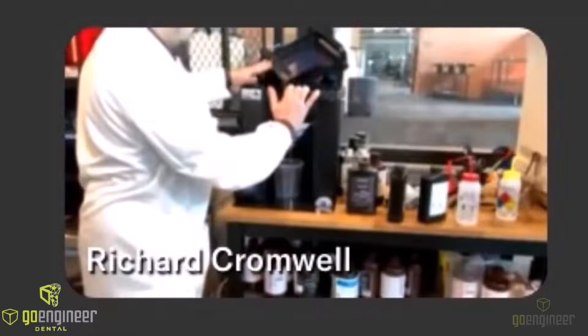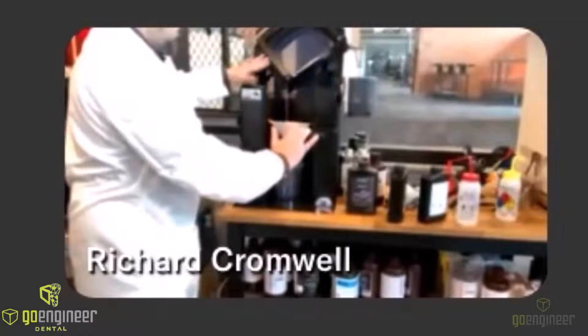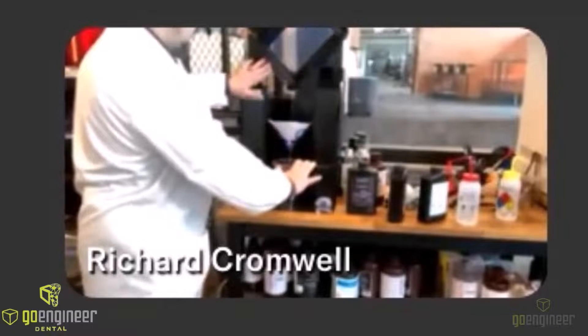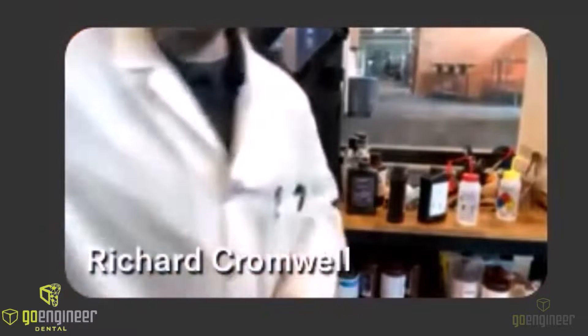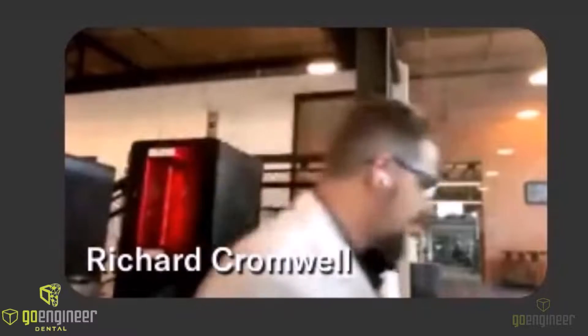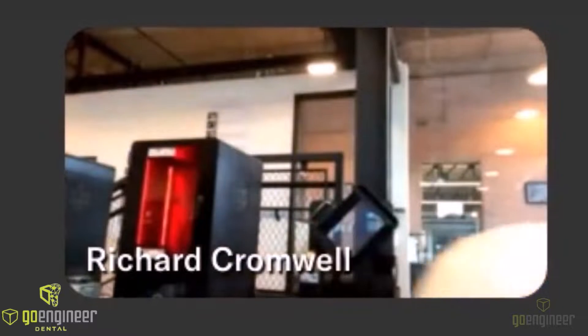Probably the most important accessory, though, are the tray pouring jig, the tray spouts, and the tray covers. I actually have this set up right here — it's one of my favorite things in my lab when it comes to the Origin 1. Because all you do when you want to empty your tray is tip it into the jig and it'll just stay like that. You don't have to stand there holding the tray over a bottle trying to get it into the filter without spilling. This just makes switching materials, membranes, and cleaning your vat so much easier. There's also a little spout on there that keeps it from spilling over the handle. And they have these neat covers for the trays now — they have rubber gaskets, so they're sealed against light and oxygen.